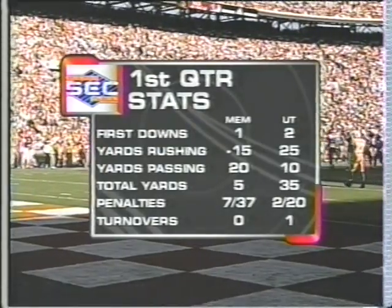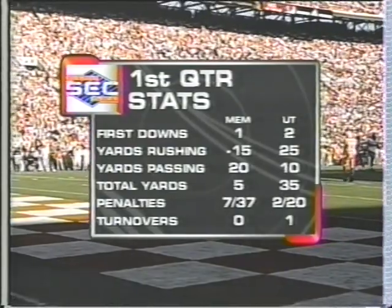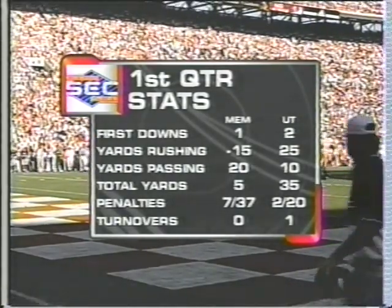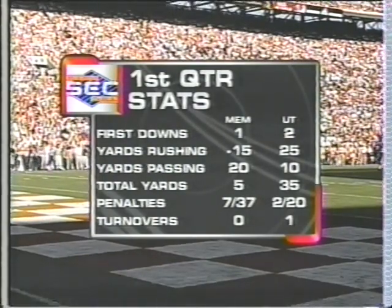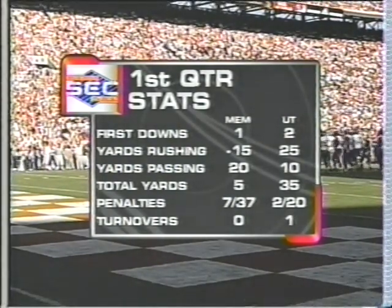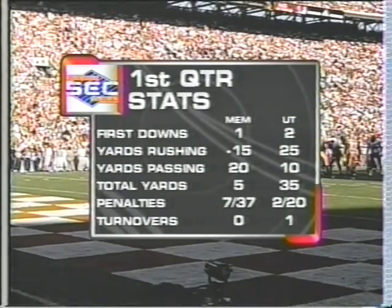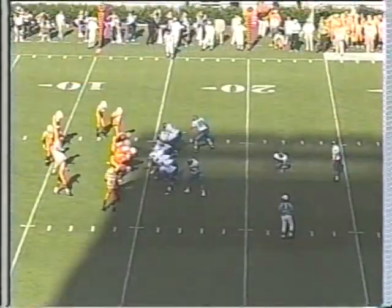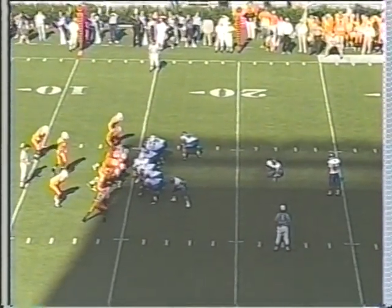Well, guys, there's the first quarter situation. First downs, not a whole lot of activity there for either one. Neither in the rushing department, especially for Memphis. Passing yardage. In other words, not a real progressive, outstanding first quarter offensively. No, but one of the game maxims handed down from General Neyland at Tennessee is press the kicking game, for here's where the breaks are made, and that's how Tennessee leads 7-0 with the punt return by Parker.